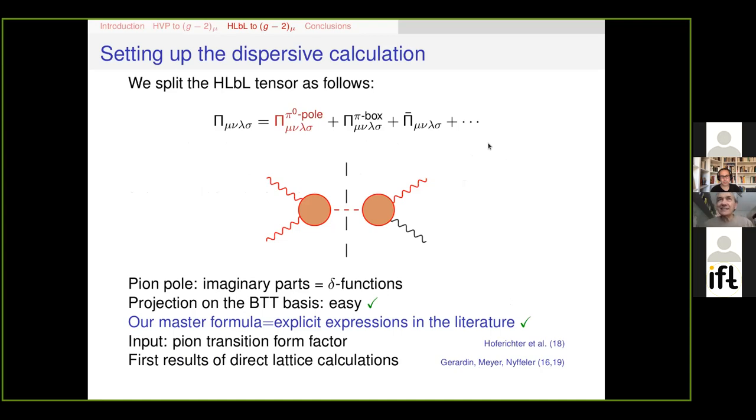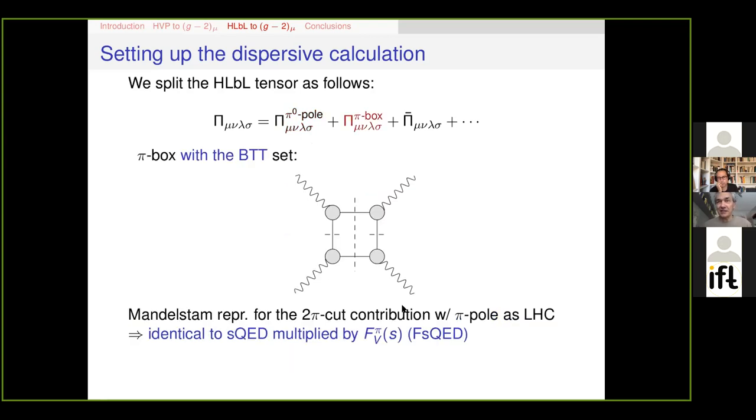But we did the analysis channel by channel, and in particular, the most important one is the pion pole. Then you have to cut through this hadronic blob in this four-point function. You require that there is a single pole in the middle, and then you relate the imaginary part to the subamplitude, which is the pion transition form factor. Now the pion transition form factor has been analyzed dispersively, so this subamplitude is known quite well. In fact, this one has also been calculated on the lattice by the Mainz group, and the two results are in very good agreement. So this is something you can calculate in this way.